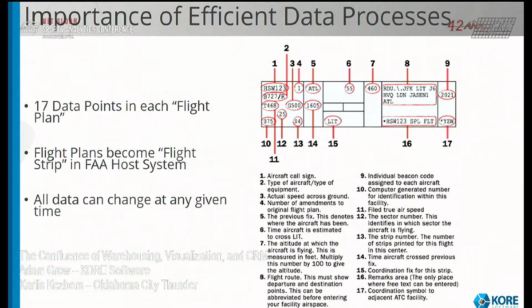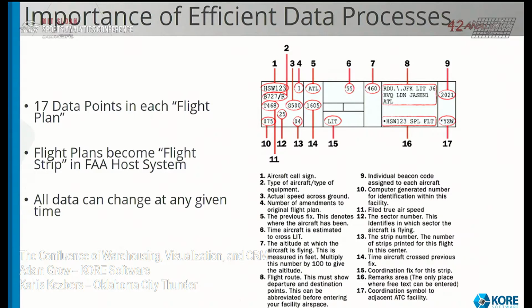Well, essentially it all starts with the pilot. The pilot fills out a flight plan at the beginning of every flight. They look at the weather, they look at the different flight paths they can take, and then they file it up to the air towers. When they file it to the traffic control towers within each airport, they review it, and they create what's called a flight strip. What you see up on the screen is a flight strip.